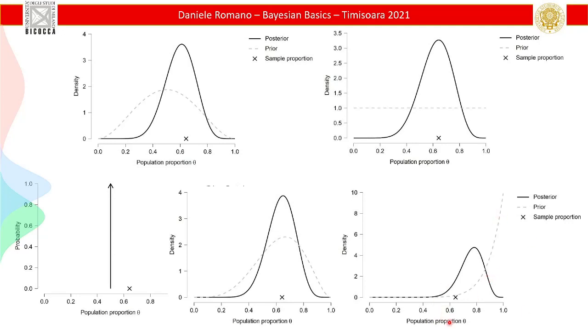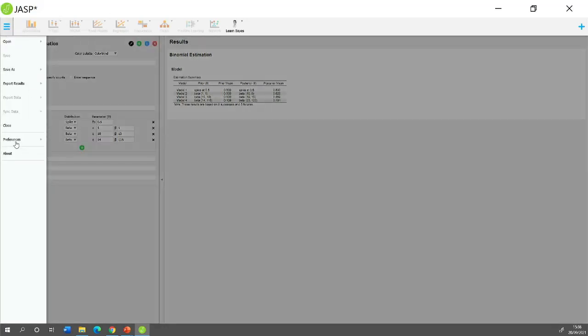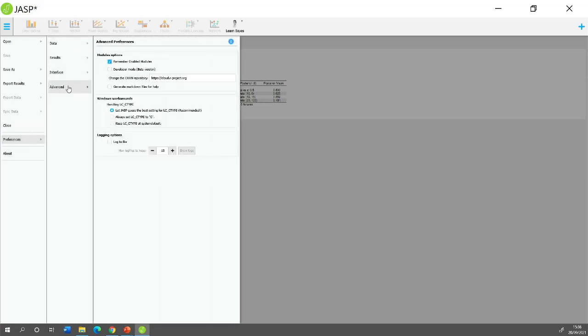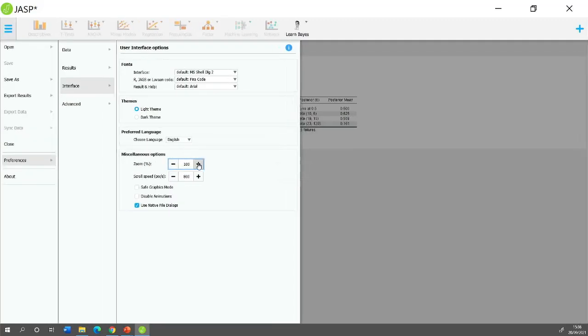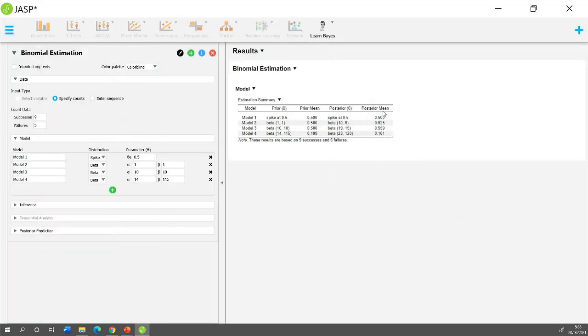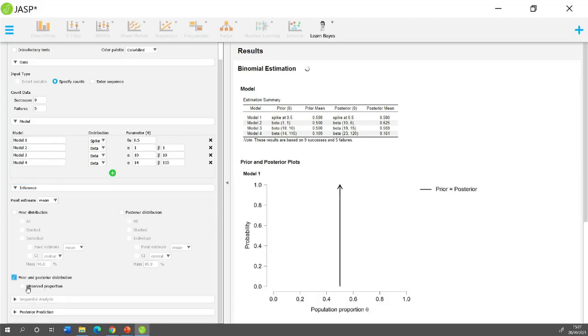Could I just go back to the learn Bayes in JASP? So you entered the data. Yes, we entered the data, and actually it already updated. The posterior takes into account the data. Yes, exactly, counts. So you already have a posterior calculated in this table. If you want to see it, under Inference, standard inference, you can have all the plots, for example, the prior and posterior plots.